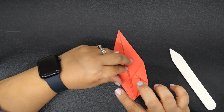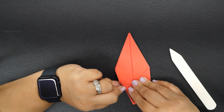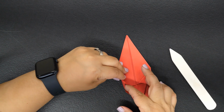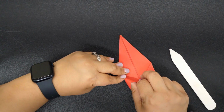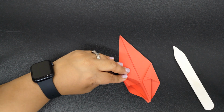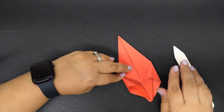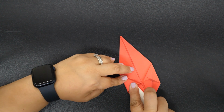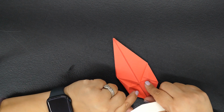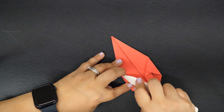Do the same thing to the opposite side. So we're going to open it up a little bit and divide those sheets of paper. You can use your finger or a pen or something to help you divide the sheet of paper there. I'm going to press down. This edge, the crease to the edge here, will align to this crease there. We press down and we crease very well.